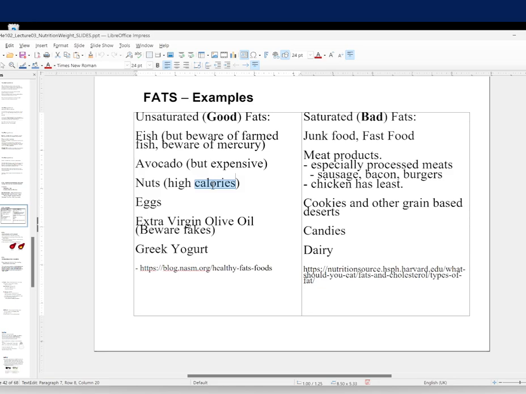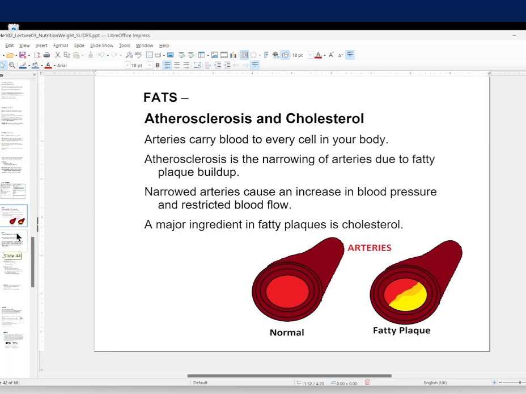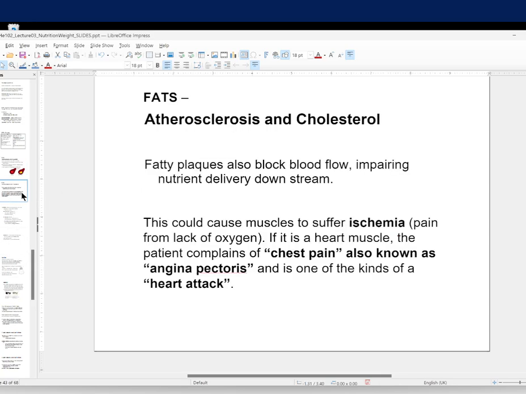I bring nuts, cheese, and crackers with me to school to help me avoid the temptation of the vending machine, but I don't eat them regularly on purpose. But there are other great sources of unsaturated fats. Saturated fats are here, and see that they either taste great or they make the food cheaper, which is why we eat too much of that. You'll see this slide again in chronic diseases.